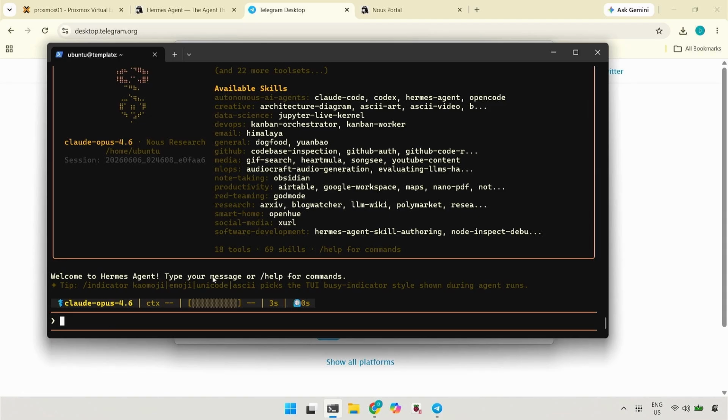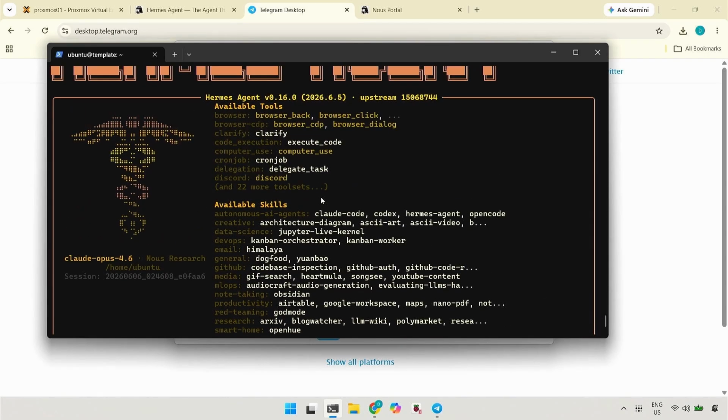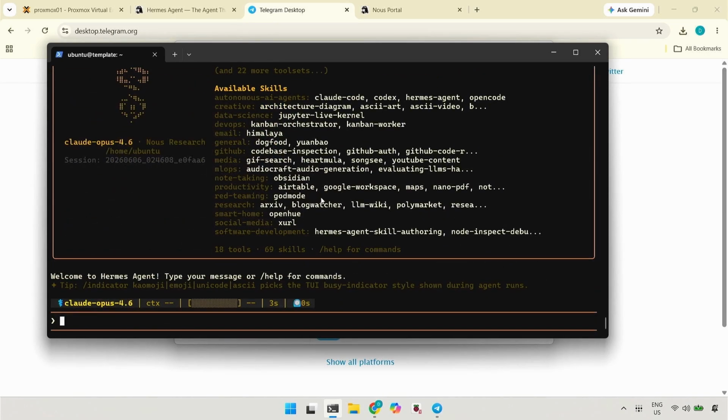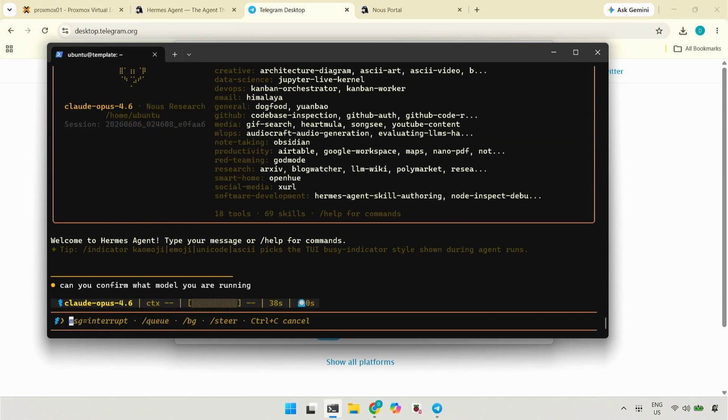So what I will do is say, can you confirm what model you are running? Interesting. Okay. I'll come over to the Telegram bot now.